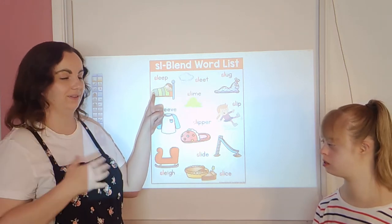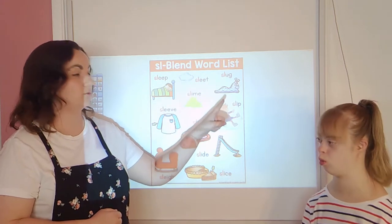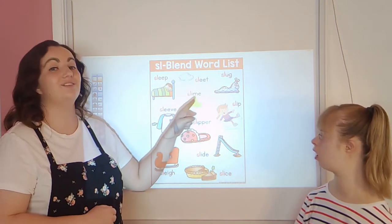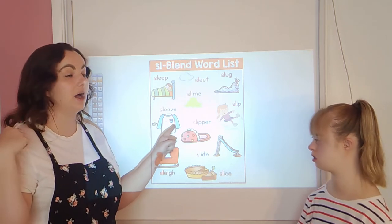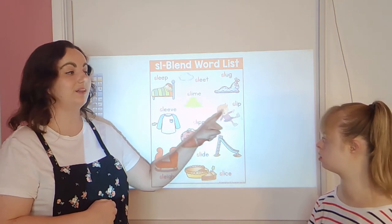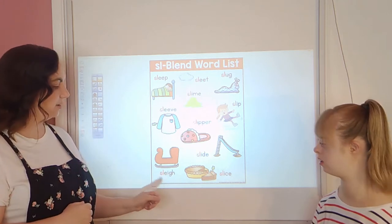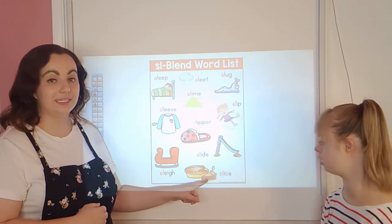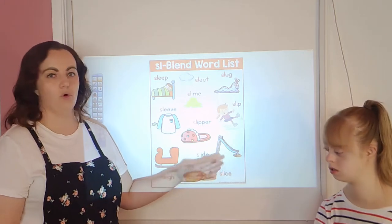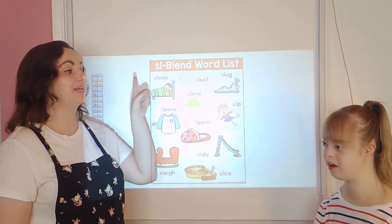Sleep. That sl blend. Like the word sleep. Sleep. The word slug. Slug. The word slime. That's a fun one. Slime. The word sleeve. Sleeve. Slipper. Slipper. Slip. Slip. The word sleigh, or could also be called sled. Sleigh. The word slice. Slice. And finally, the word slide. Slide. Ooh, all these words and so many more out there start with the SL blend, making the sl sound in their word.